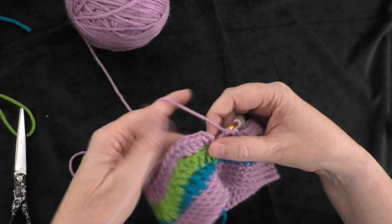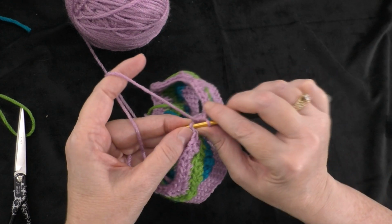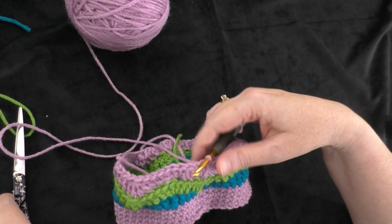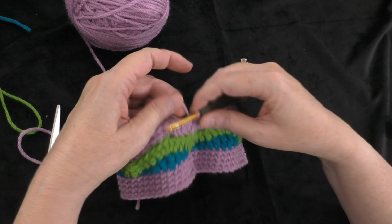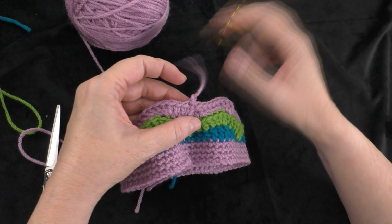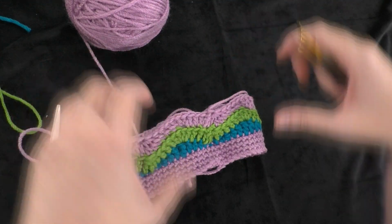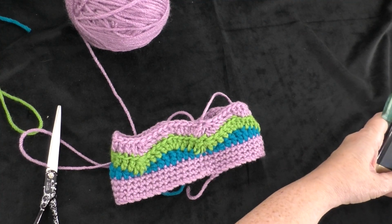Okay, so now I'm going to join with a slip stitch into the top of the chain 3. And that will join that round. Okay, and now I'm going to cut my yarn and fasten off. Okay, now we are ready to go on to the next round.